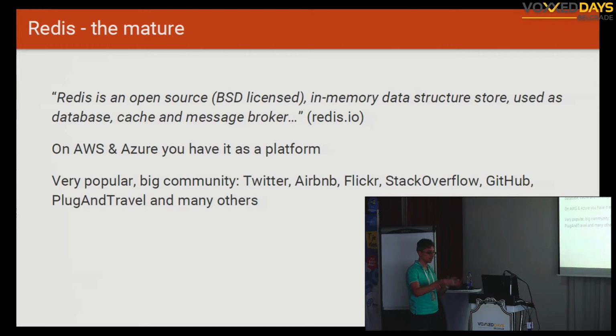You have it as a Vagrant machine, and once you go live, on both AWS and Azure, you have it as a platform. So just a few clicks, and you have a replica set with high availability already running, and you could just connect your server to it and start using it. I think a lot of companies like it just because it doesn't have any commercial entity, or at least yet, behind it. So everything is there. There is no community and enterprise edition like we're going to see with Aerospike. So that's why many companies like it.